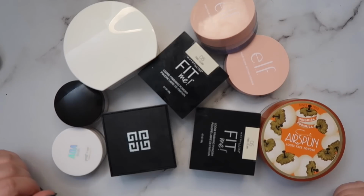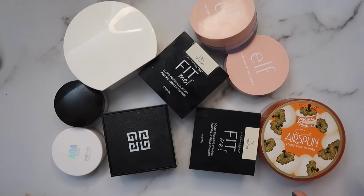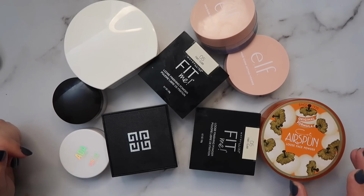Okay, so these are all of my loose powders. I'm the same way about powders as I am about setting sprays. I use them every day. I like to stock up when I can get a deal, so I end up with quite a bit sometimes. I am not going to get rid of any of these. I'm going to be really honest.